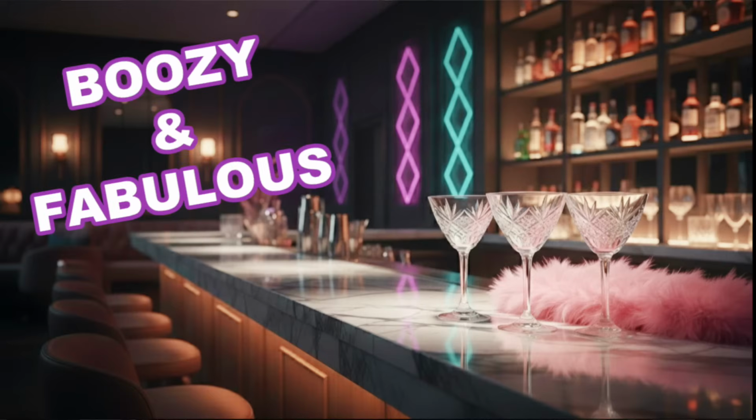So the next category and the last one that I have for you today is under Boozy and Fabulous, because these 3 fragrances are truly boozy fragrances, but you're going to smell fabulous. And the first one is, of course, how could we have this discussion without bringing up Kilian's Angel Share? And I decided to pull the original and not Paradise, just because the original has the DNA that we're all familiar with and that we, for the most part, all appreciate. And Paradise just adds that note of raspberry.